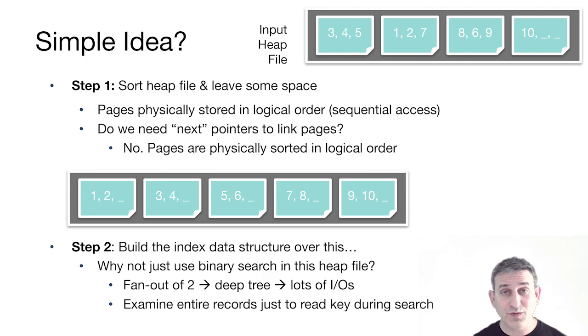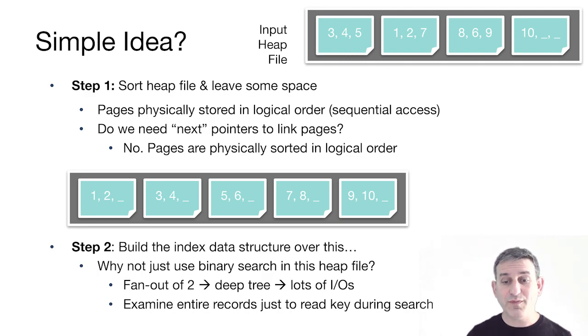Why not use binary search to search through this file that we just built? After all, that's what we did in the previous lecture with sorted files. Well, one answer is that binary search, if you remember, induces a binary tree over the file, where in essence you can go left or right at any given decision point. Now, a binary tree is going to create a tree that's log base 2 the number of pages high. And log base 2 is going to still give us a tree that's pretty tall, maybe 10 or more levels tall for our data. That is a lot of IOs to just fetch a single record. We'd like to do much better than that.